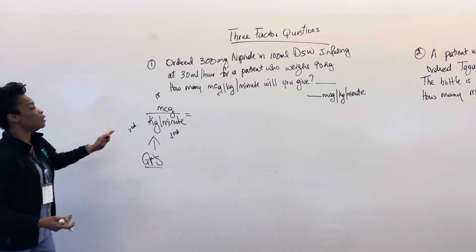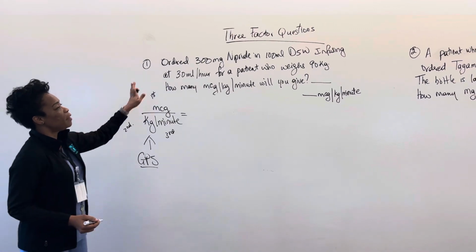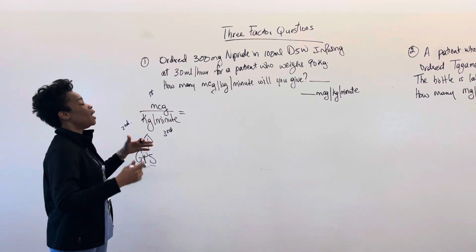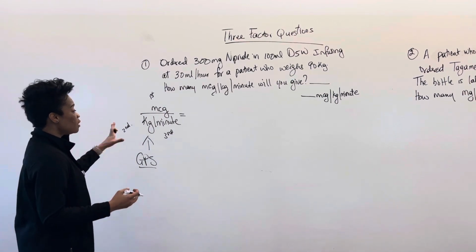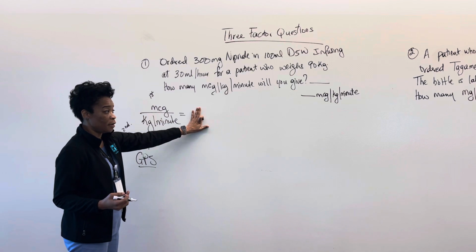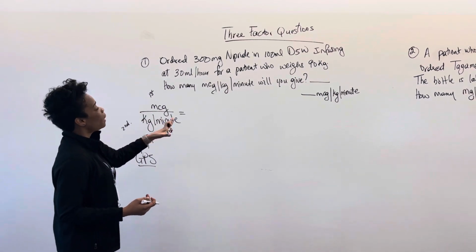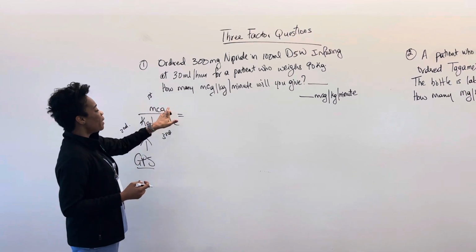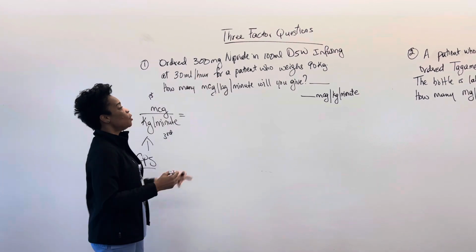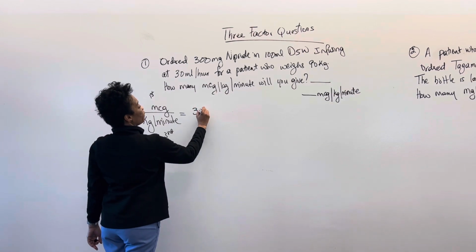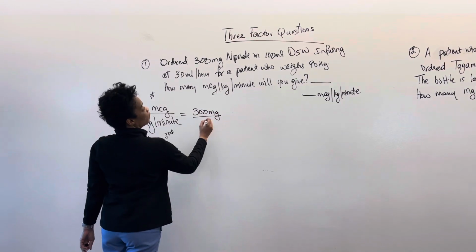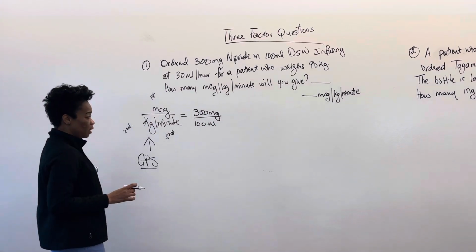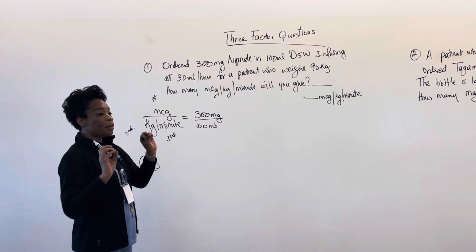It's muscle memory. So first we're gonna find micrograms. There's nothing in the question that has micrograms. That tells me I'm gonna need a conversion. So some students like to start with the conversion here. What I like to do is, I like to start with what I have. So, a family member of micrograms is milligrams. So I'm gonna start with milligrams. So 300 milligrams in 100 ml. Milligrams is fine, it is a placeholder.